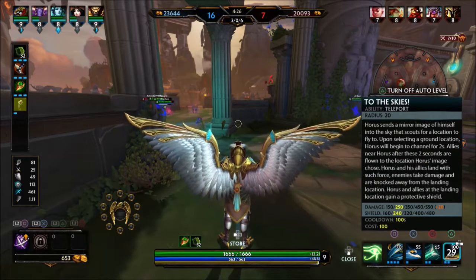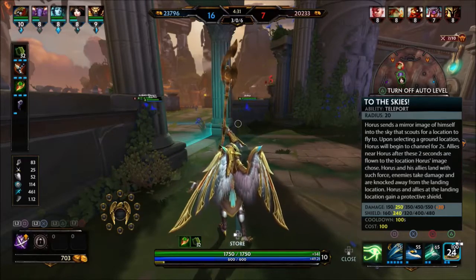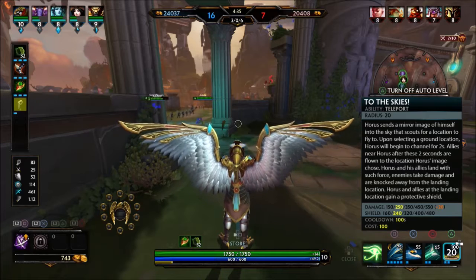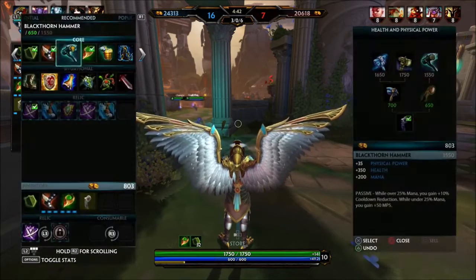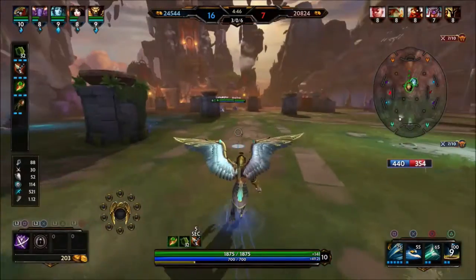Awesome. Horus sends a mirror image of himself into the sky that scouts for a location to fly to. Upon selecting a ground location, Horus will begin the channel for 2 seconds. Allies near Horus after these 2 seconds are flown to the location Horus's image chose. Oh, so that affects your allies as well. Oh god, that could get really fucking messy in public games when you're playing with people. I can imagine people getting real mad.